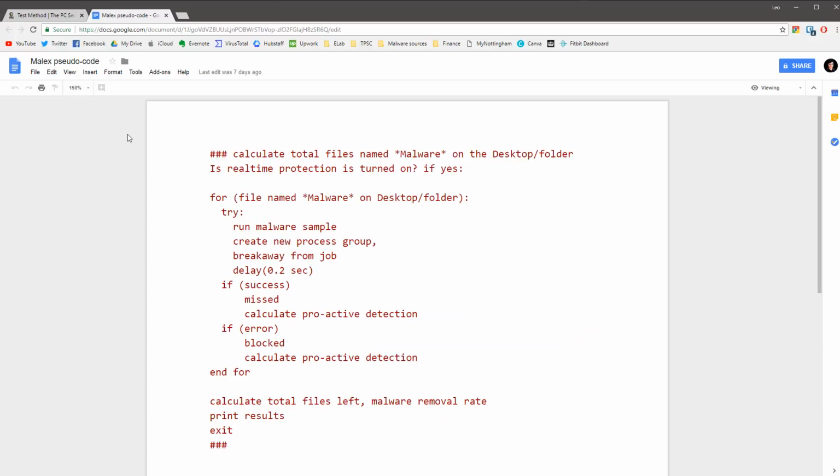Now, I know a lot of you are probably already typing in the comments, where can I download the code? Can you just give me the code so I can copy paste it and do my tests? Why don't you just put it on GitHub or open source it? Here's the thing. This is an incredibly simple code to write, and anyone with basic programming knowledge should be able to use the explanation I give in the pseudocode and translate that into any language of their choice. So you can do it in Python, you can do it in C#, you can do it in any other scripting language of your choice. It shouldn't take that long, and it's really not that difficult. So if you're asking me to share this code, it kind of suggests that you probably don't know what you're doing very well, so maybe you shouldn't be having access to this.